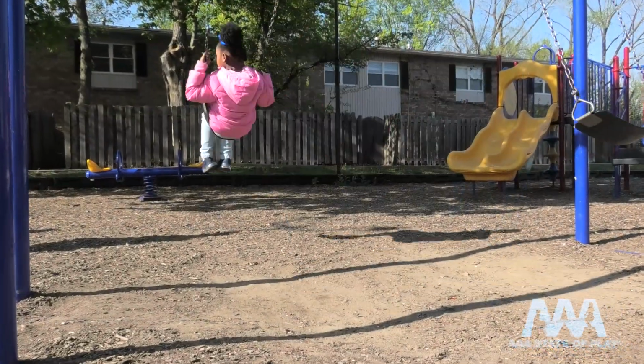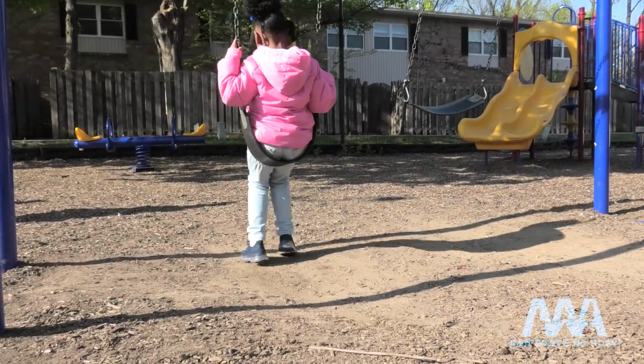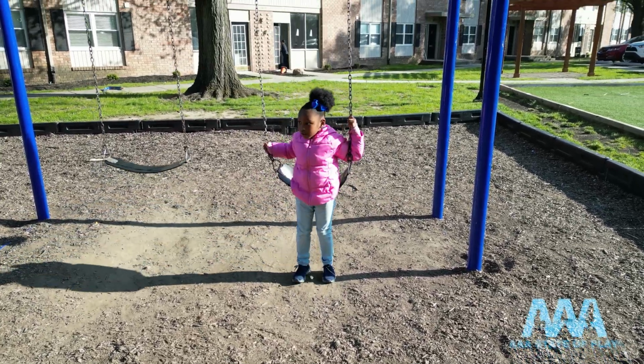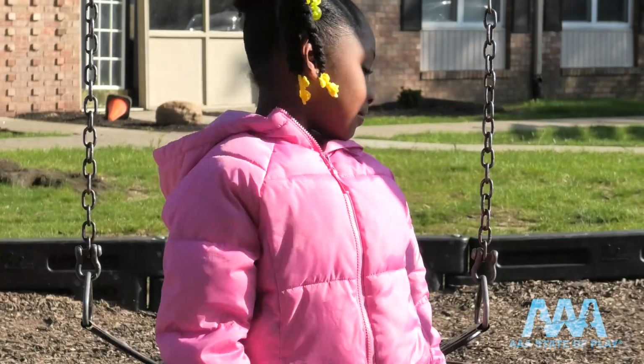To stop swinging and slow down, reduce your leg movement, then gradually slow down while gently dragging your feet on the ground until you're slow enough to stop all the way. After you come to a complete stop, hold on to the chains, then stand up.